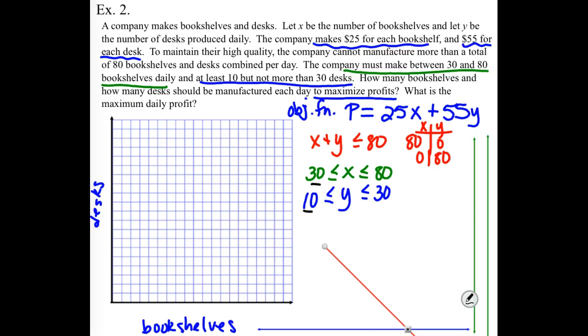Let's go ahead and figure out our tick marks. We don't really need to make a T-chart for the compound inequalities. We've got a low end and a high end. And when it's just a plain X or a plain Y in between, we're talking about vertical and horizontal lines, right? So we don't have to worry about the T-chart. The only T-chart we're looking at is the 80s. And we're dealing with 10s, 30s, 80s, 30s here. So highest number we would need to get to is an 80. What do you want to do for tick marks? Go by 5s? So every 2 tick marks would be 10? Okay.